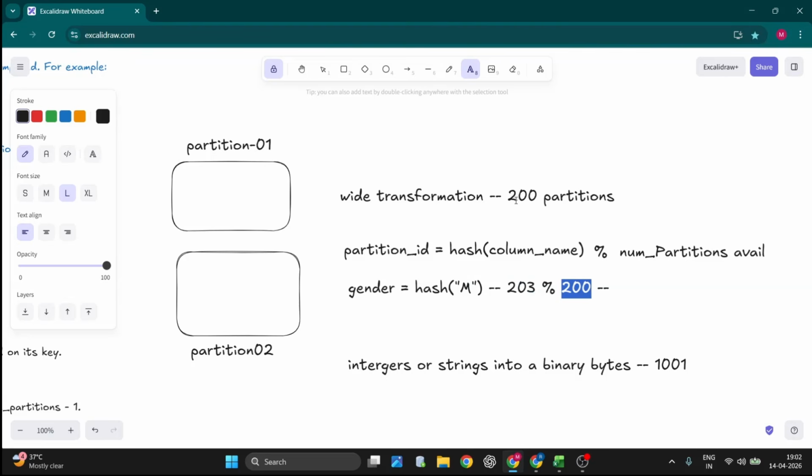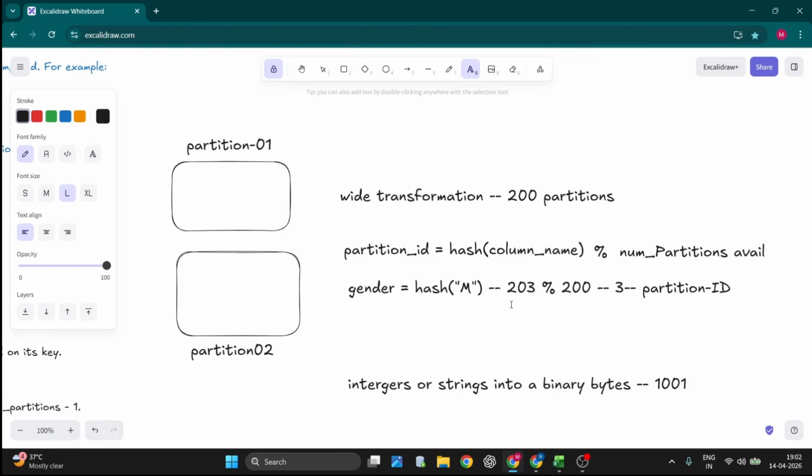Spark has created 200 partitions for me. So 203 mod 200, what remainder do I get? 3. And this will be your partition ID.